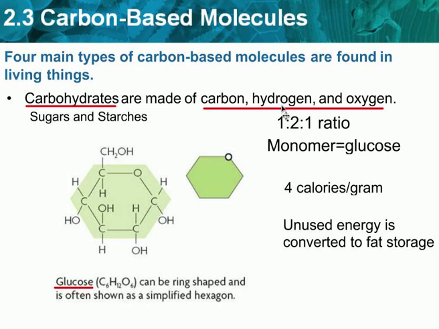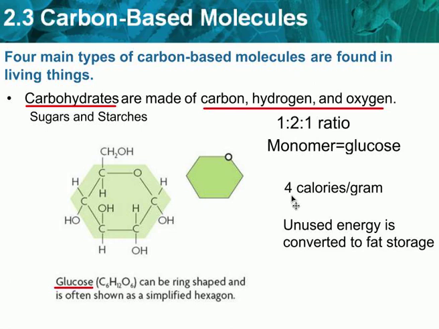They have the carbon, hydrogen, and oxygen elements in the molecule, and they're bonded in a very specific ratio. So one carbon, 2 hydrogens, and 1 oxygen. The base unit, the monomer, is known as glucose. Okay, so it is the simplest form of a carbohydrate, and you can see it over here in its ring shape. This is what the glucose molecule specifically looks like.